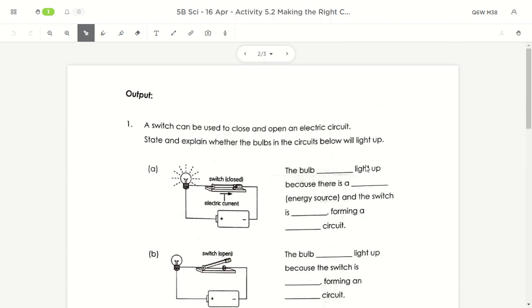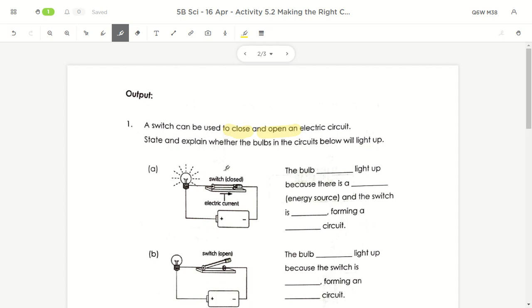Alright, let's go to the SIN, page 9 and page 10. From yesterday's lesson, we know that a switch can be used to close or to open the circuit.